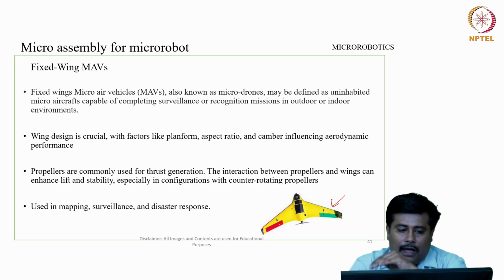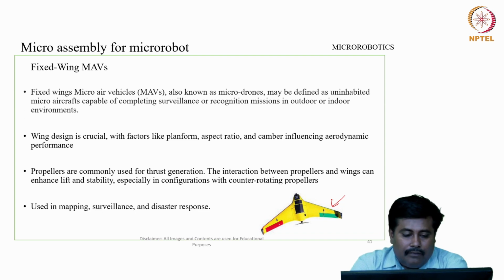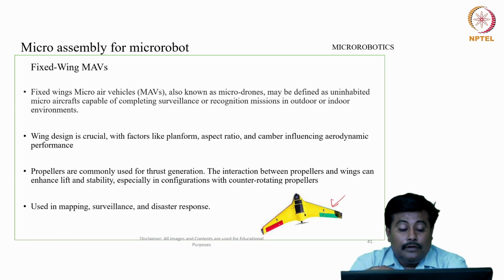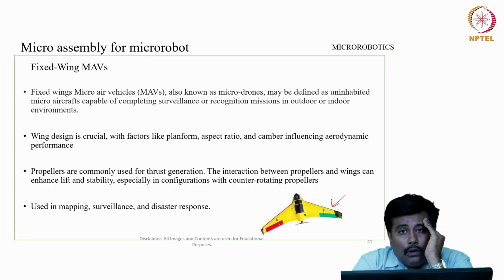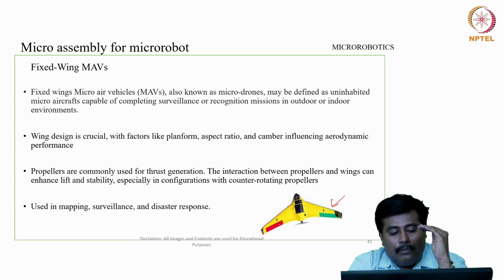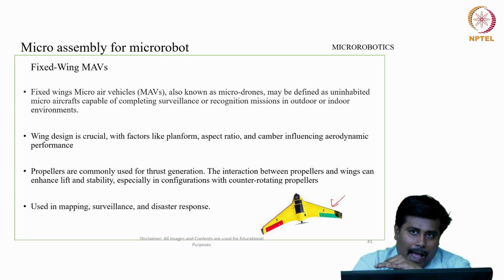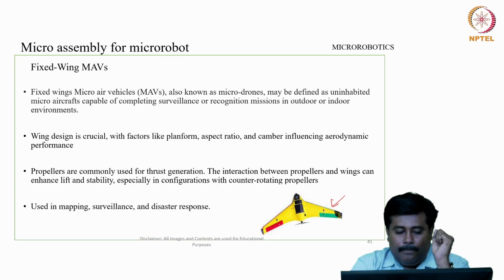Almost it looks like an aircraft, and it is capable and used for wider applications. In this particular case, the wing design is crucial, with factors like planform, aspect ratio, and camber influencing the aerodynamic performance. From the overall wing design point of view, it has to withstand both the drag as well as the lift, so appropriately the ratios are entertained.